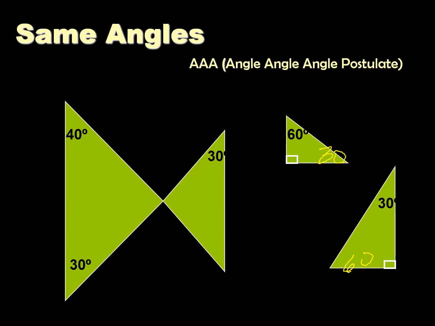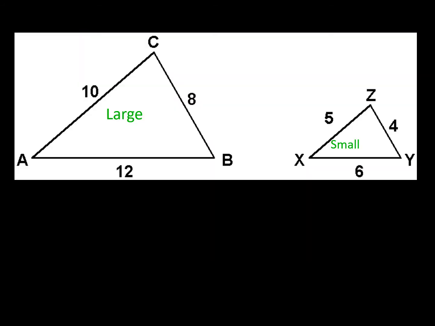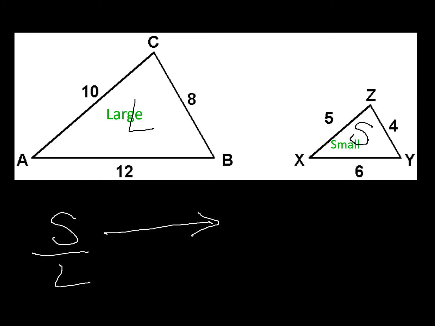But 3 is all. All right, so let's check the proportions here. The small compared to large. And what I suggest that you always do when you're working these problems is put an S in the small one, L with a large, and when you're setting up the proportion, you're setting up the ratio, I always put the small over the large. Now you don't have to, but you do have to be consistent. So if you pick small over large, that means all the smalls need to be on top, and then all the larges need to be on bottom. And be careful not to mix them up.